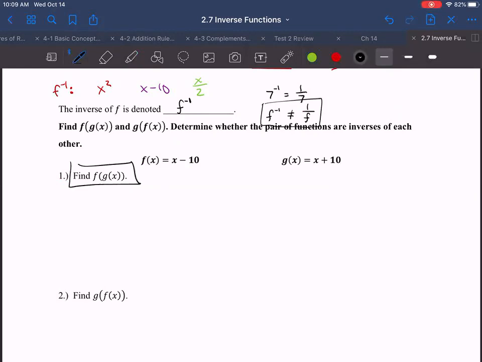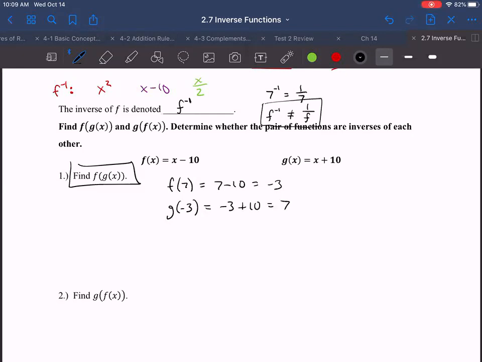If we just have two functions, we could go in and pick a single value. Like I could say f of 7 equals 7 minus 10. And then I would take that and say, all right, that's -3. And then I could go along and say, all right, let me plug -3 in. And I get -3 plus 10 for g of x.